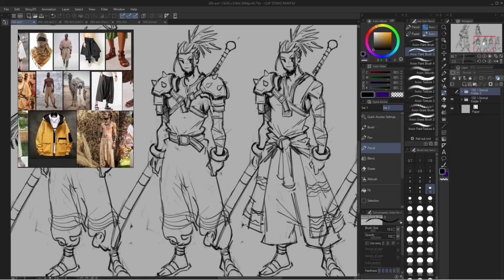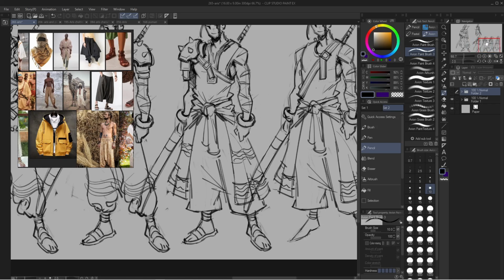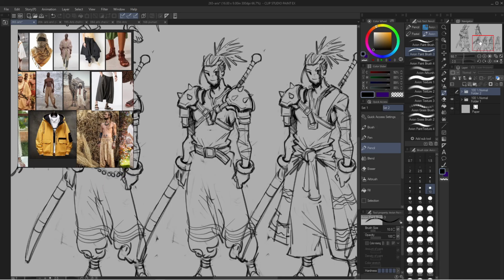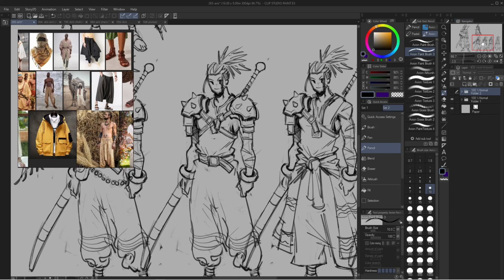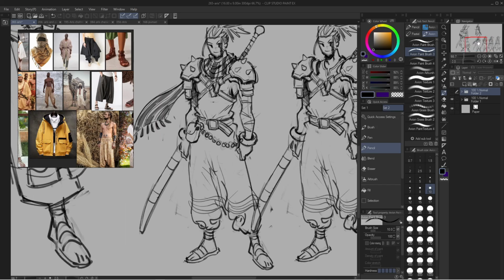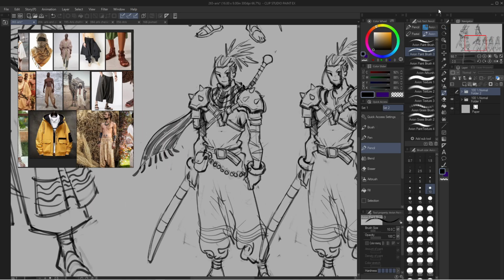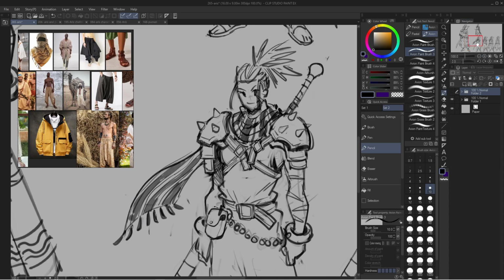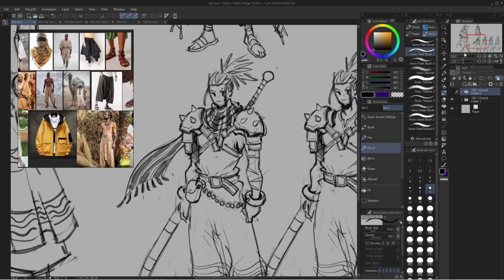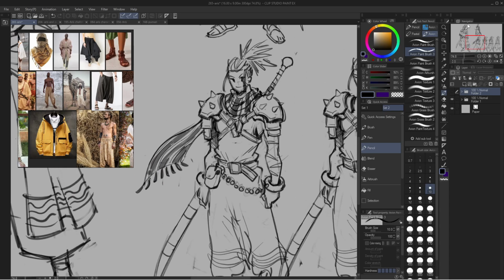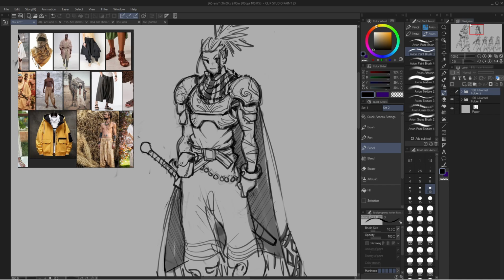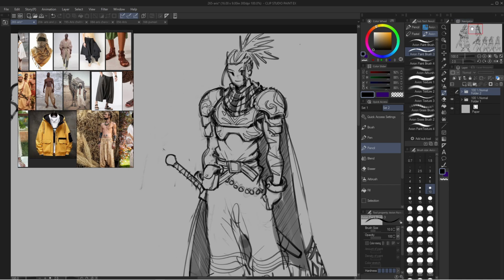And the third iteration, I got rid of this robe around his waist and just gave him pants and armor on both shoulders. So it implies that he's still a warrior, but I felt that was a little too much for this design. Then I tried the same thing with more accessories, some type of scarf, but I felt like it got in the way of his hair, and there was probably a little too much detail. And he's not the type of character that I want wearing a full set of armor. I really want to emphasize that he's from a desert oasis kind of country. And so while this looks cool, it's not what I was going for.